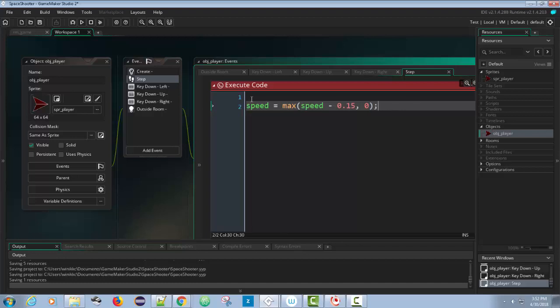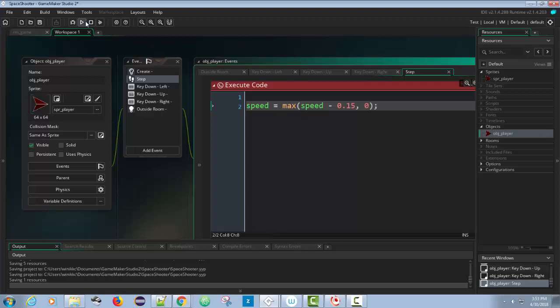What this is going to do is give us the higher of the two numbers. So let's say we start off with a speed of 5, and we run this code. We set speed now to 5 minus 0.15. It's less than 5, but still greater than 0, so it returns this number. And it keeps doing this 60 times a second. After 60 frames in 1 second, we've reduced the speed by 60 times 0.15. As soon as speed goes lower than 0, let's say it's negative 0.15, 0 is the greater number, so it then sets speed to 0. It just keeps setting speed to a lower number until 0 is the highest of the two numbers, in which case speed is set to 0. It just stops us at that point.